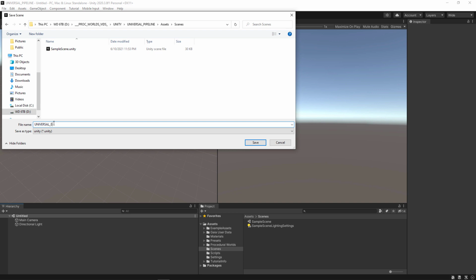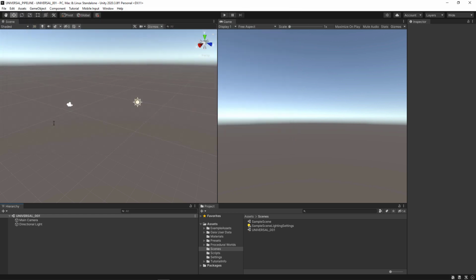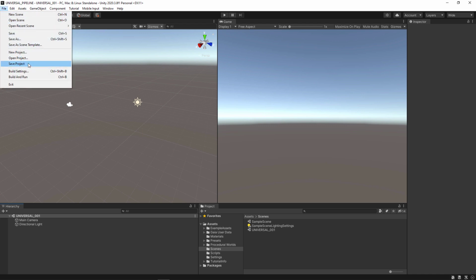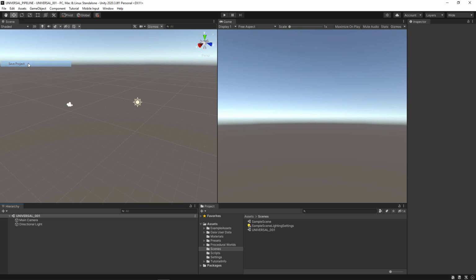As soon as I finish saving the scene, we're also going to just go right back to the File menu and go File, Save Project. And this just makes sure that all the files in our project are saved properly. Now if I go to the Projects window down in the lower right of the interface and go to the Scenes folder, I'll be able to see that our scene is actually in our project.